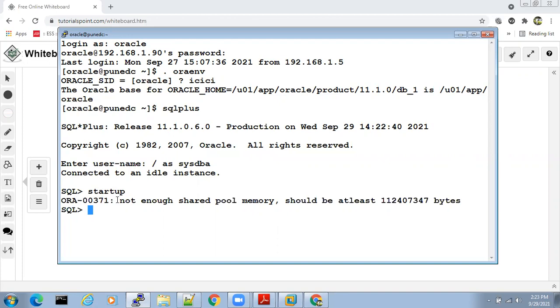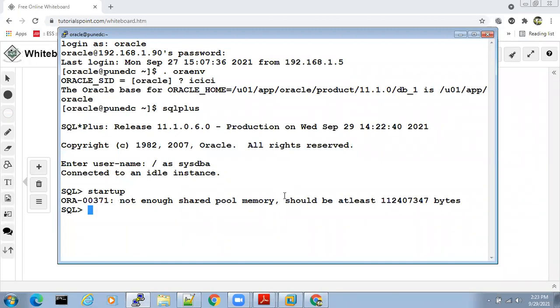Errors are very good because errors will make you learn and grow in your career. So whenever any error comes, please don't panic. It's normal English language only. DBA is not rocket science, it's not chemistry or physics. Whenever any error comes, don't panic first. Try to understand what the error is.